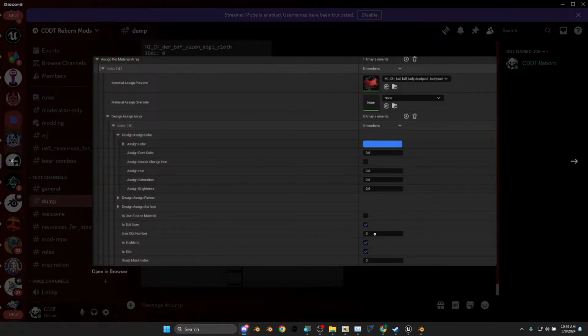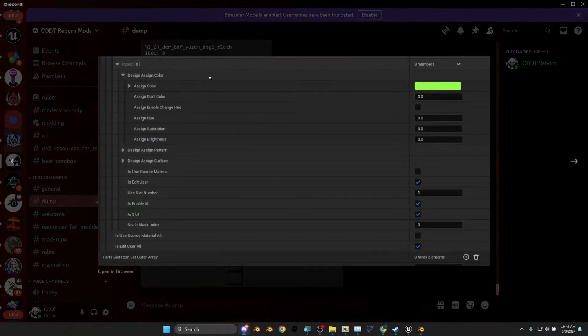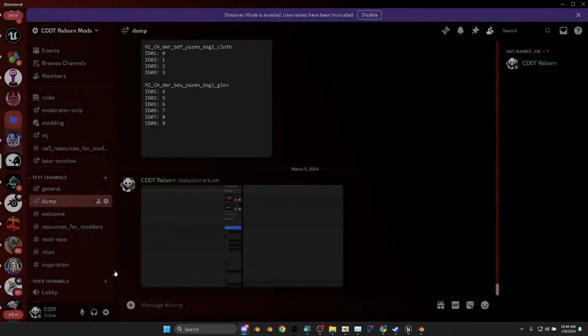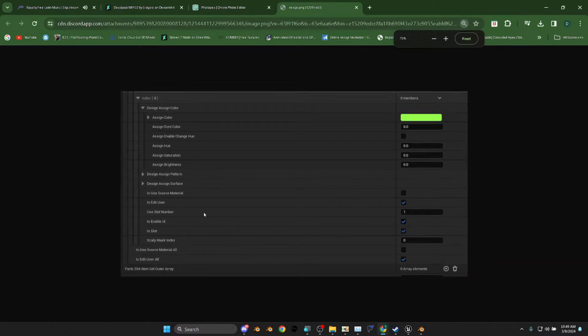Okay, so I have it set so that it's saying is edit user, is enable, and is slot. With the top, I'm assigning the slot. Oh, my screen is so big.